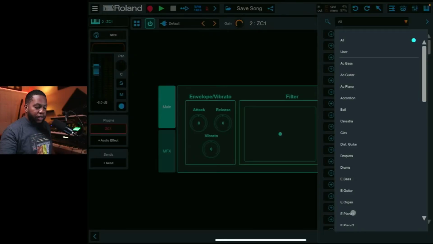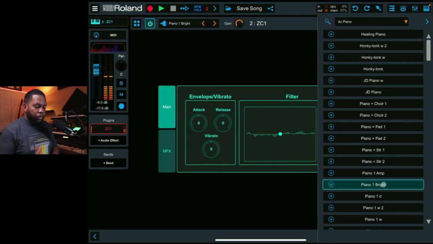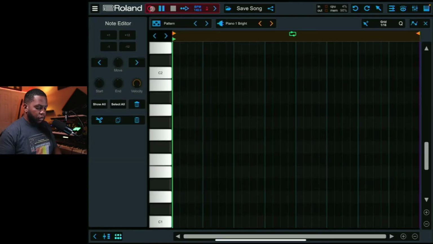So let's look for a piano sound here. Let's go with the bright piano because it'll probably cut a little bit through the mix.